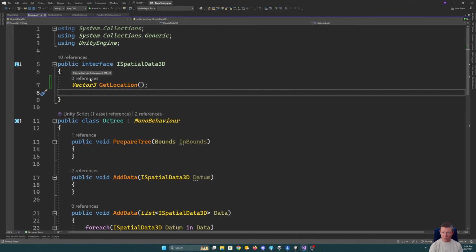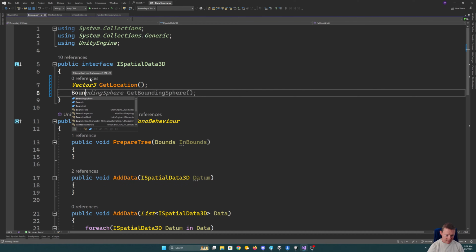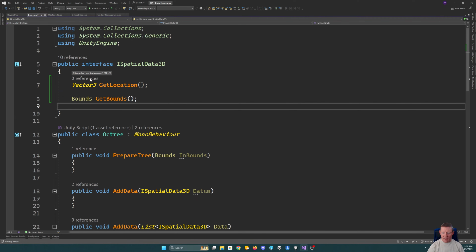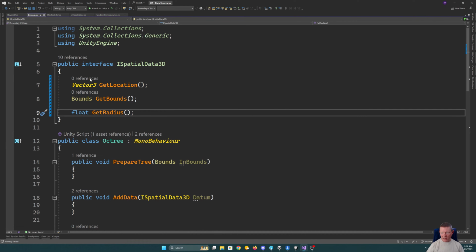One is that we want to get just a direct bounding box, so for that I'm going to have Bounds, not BoundingSphere, Bounds GetBounds, like that. And then I also want to be able to get the radius of it, because that will be quite useful for us to have as well. So those are the three key functions that we need to have.